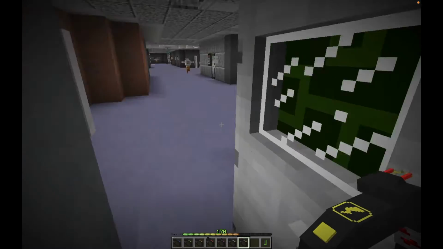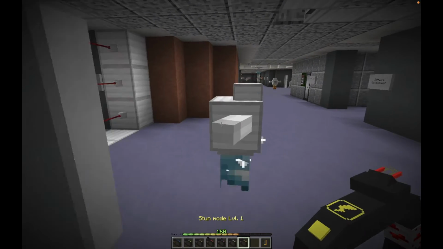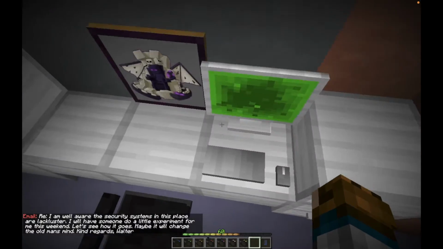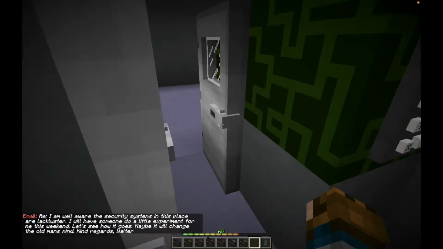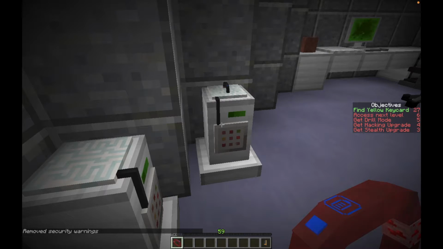This is cool. Look at the electricity on this thing on the right. You can see it. Boom! I'm all over security systems in this place are lackluster. I'll have someone do a little experiment for me this weekend. Let's see how it goes. Maybe it will change the old man's mind. Well, evidently it didn't.